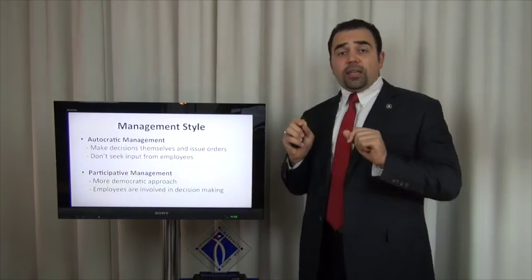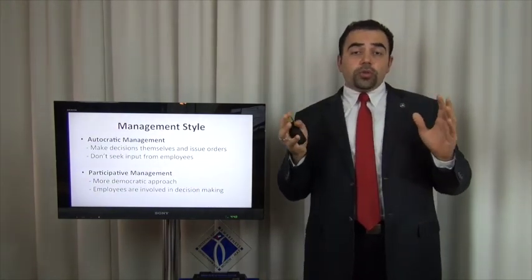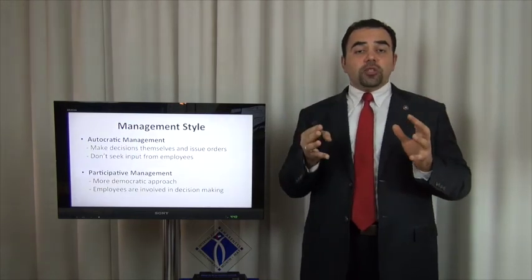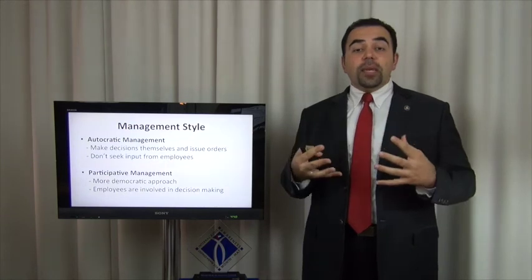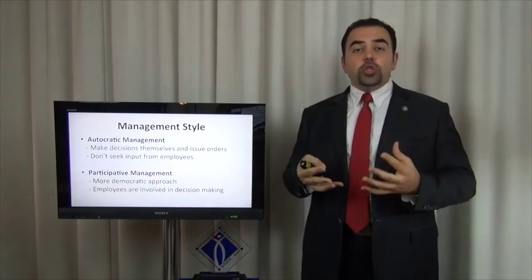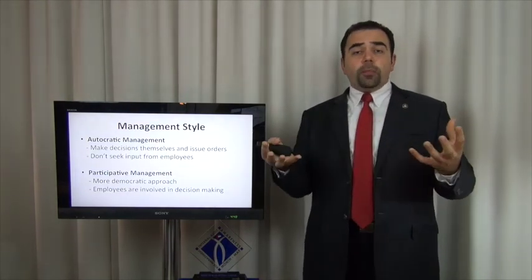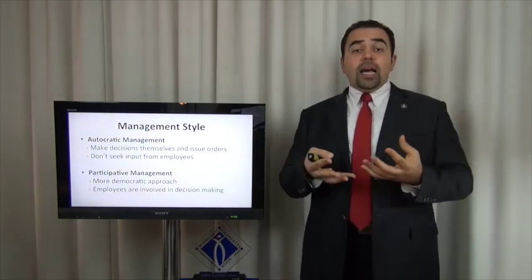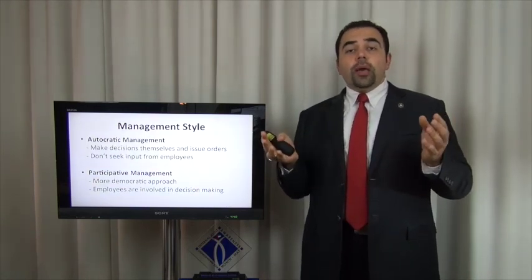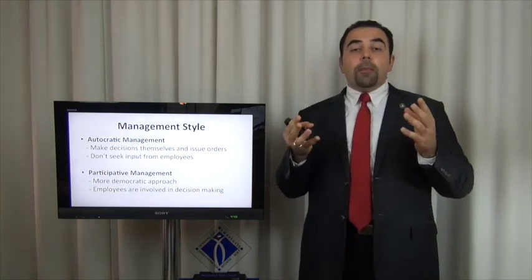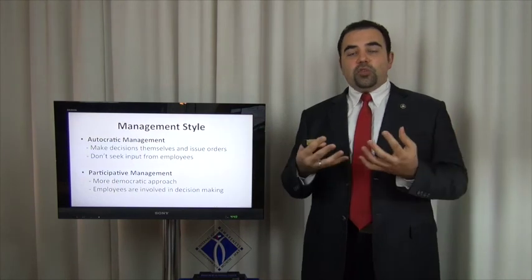When we look at the management style, we say we have two kinds of management style. We have autocratic management and we have participative management. Now, if you are speaking about autocratic management, they make the decision themselves and issue orders without considering the emotions, the feeling, the opinion of the employees, as well as do not seek any input from these employees. They are making the decision on their own. But when we look at participative management, it is a more democratic approach where employees are involved in the decision making.